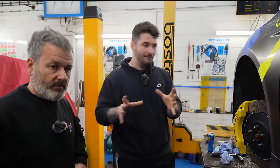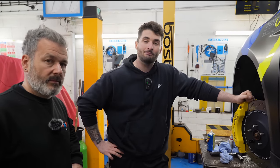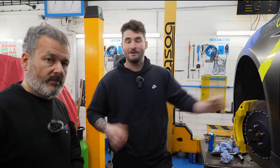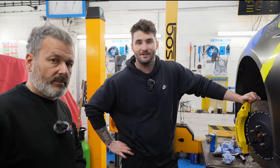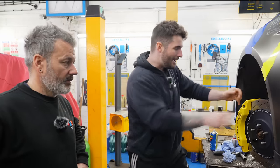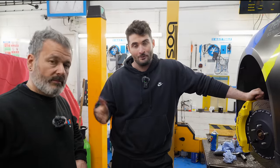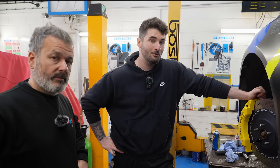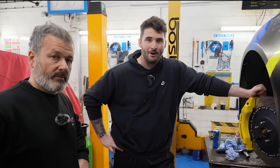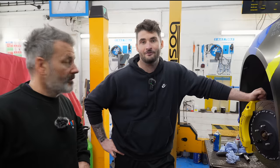But better still, with big brakes like the one we've got on the Focus RS, you'll actually be able to brake later going into corners, which means your lap times will be better and you'll be utilizing your experience on a track day as a whole. So not only do these brakes allow Owen to stop much more efficiently and safely on the roads, but the MJ Performance big brake kit will allow his car to be faster. Just goes to show, you don't always need a forged engine, big turbos, and a remap to make your car quick. Looks like a big brake kit can do that just on its own.